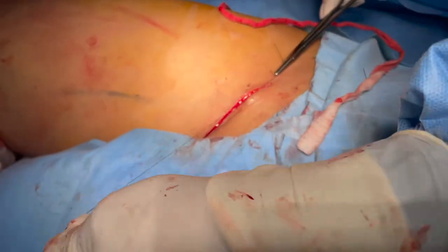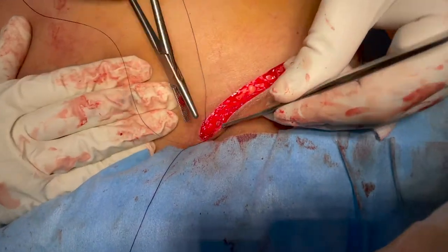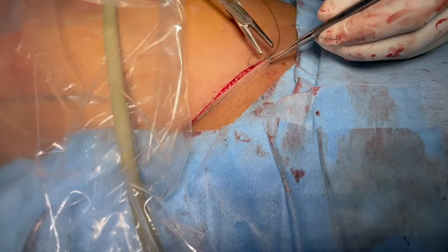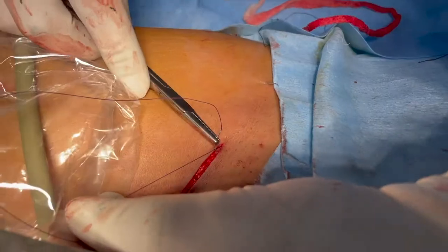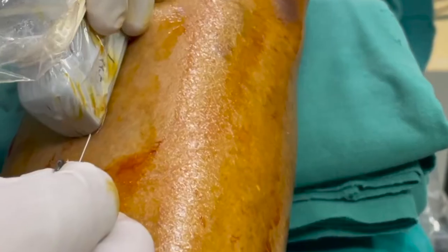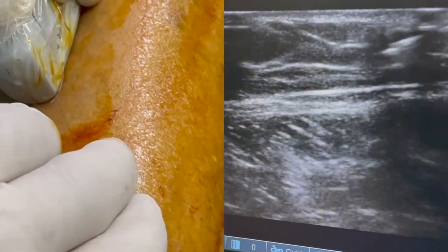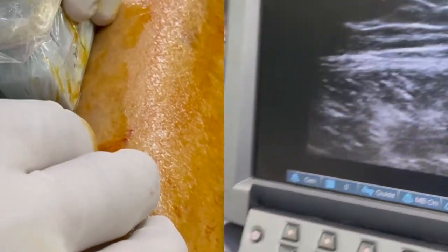Groin wound is closed in two layers. For small veins in the lower leg and around the ankle, we did USG-guided foam sclerotherapy.